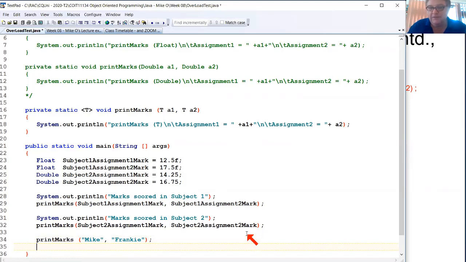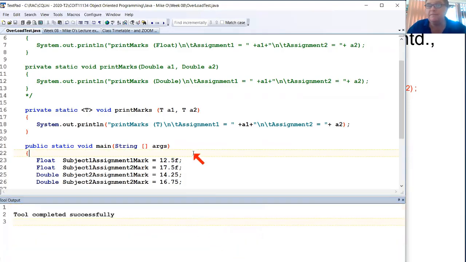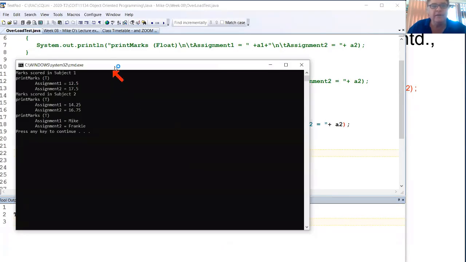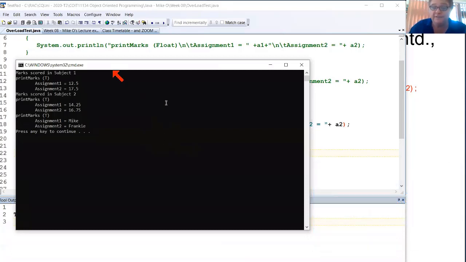Anybody not sure? Let's give it a try. Compiles and it runs. So we're passing through Mike and Frankie as the assignment marks. Okay, we're not doing any calculations here. We're just concatenating on the strings, so we can pass through anything we like. Let's see if we can pass through dates.